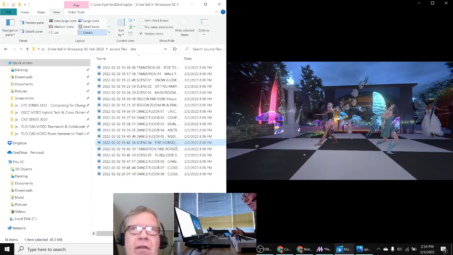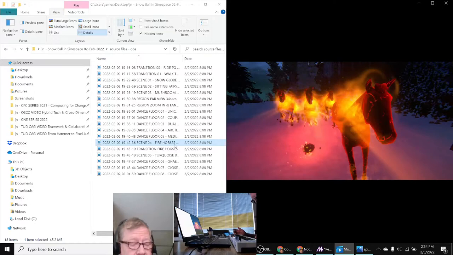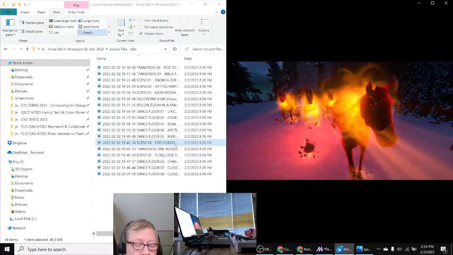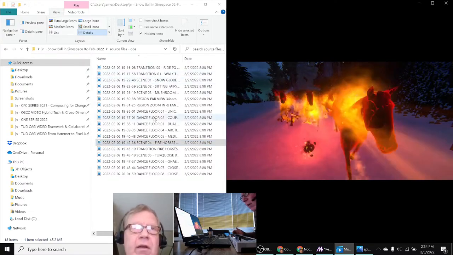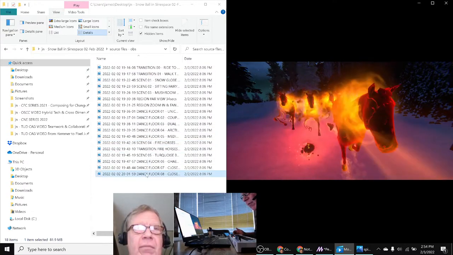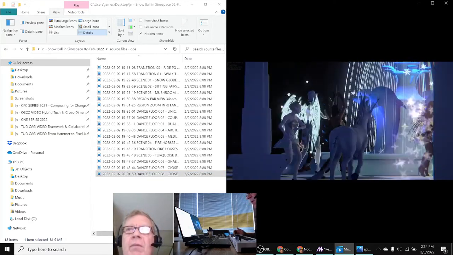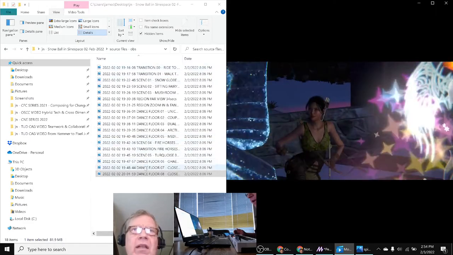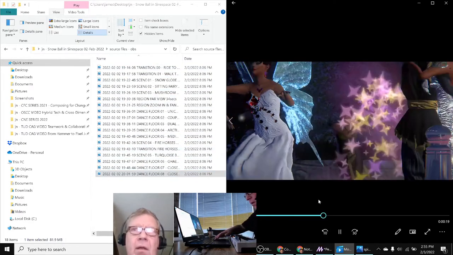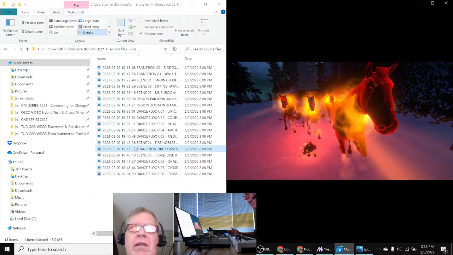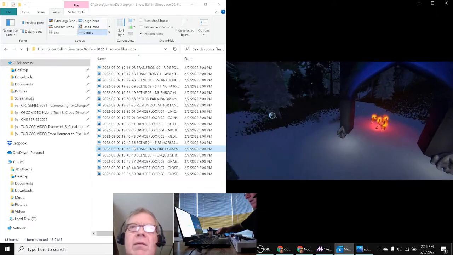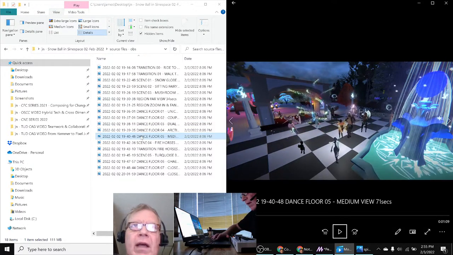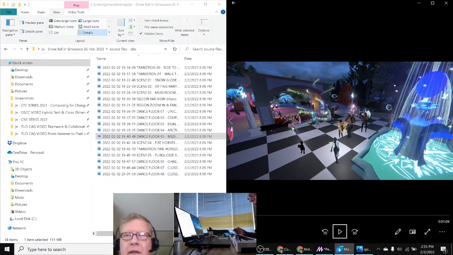Then we have one of our favorites, this thing, which could be the Valkyries. Anyway, however that goes. And then we have some frantic stuff like this. But what we did with all this was we put it in order. Well, this is the order that we shot it, but we took the time to go back, keep it in that order, and label it into pieces that can be used. For example, you could do a, here's a transition, which takes you to the dance floor, medium, you know, like that. And obviously, you need to snip it and glue it together.